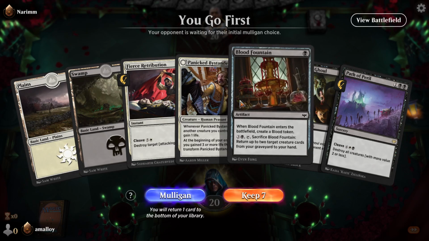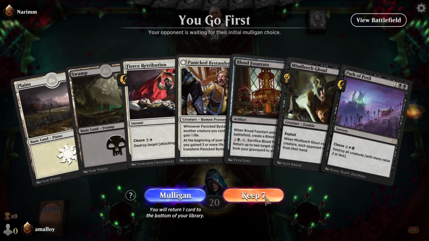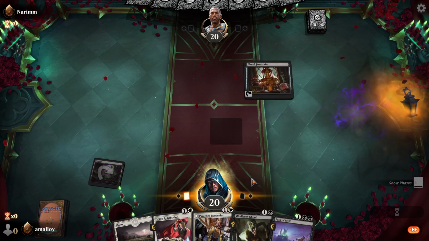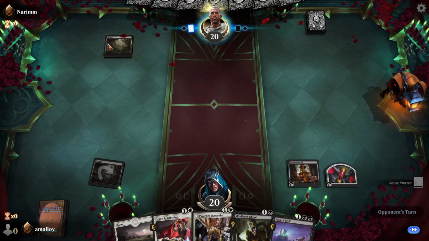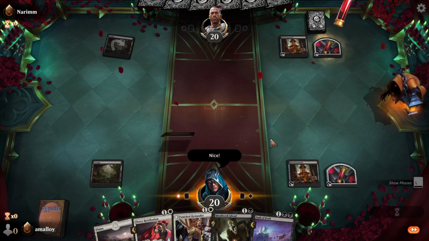Two mana is a bit light, but I have several good cheap cards to go with it. Like even a Blood Fountain. Nice! Blood Fountain buddies.